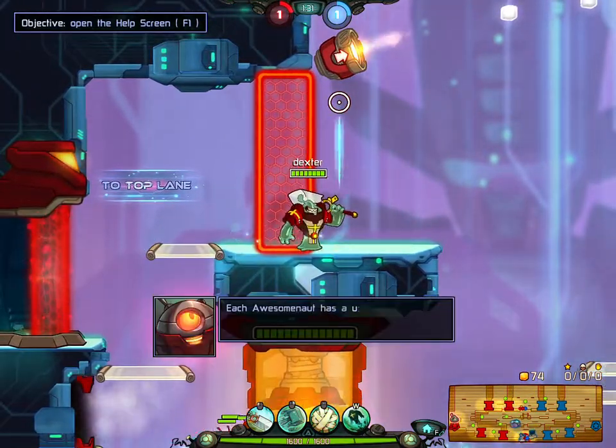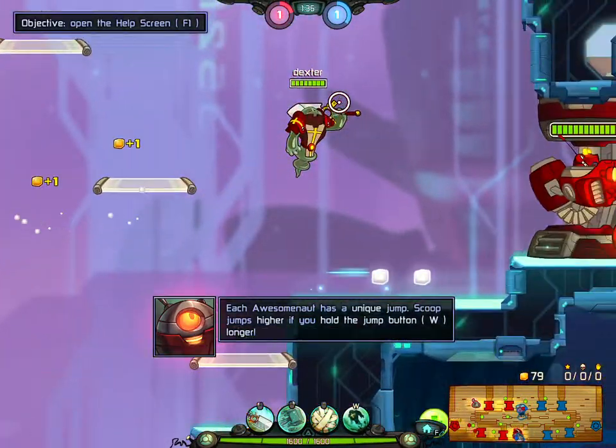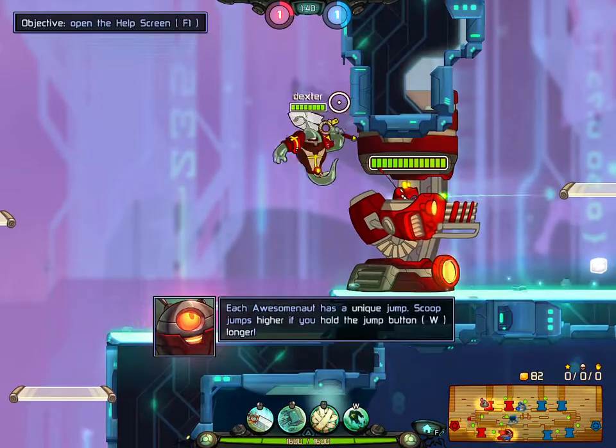Each Awesomenaut has a unique jump. Scoop jumps higher if you hold the jump button longer. You can make little hops, but you can also make huge leaps.